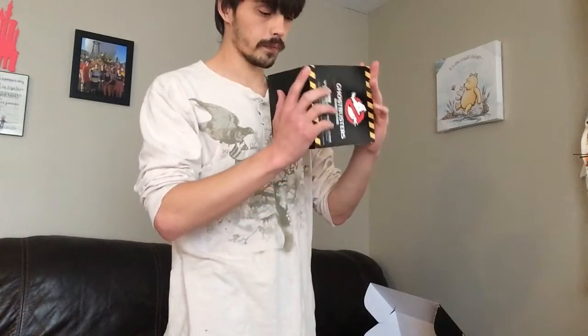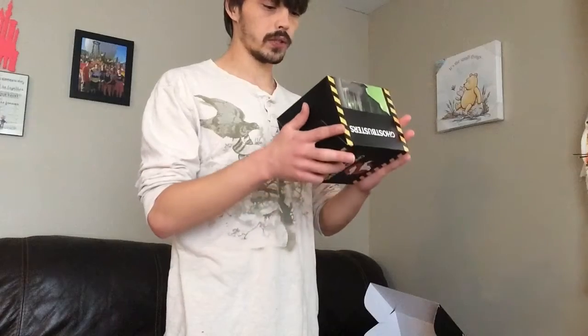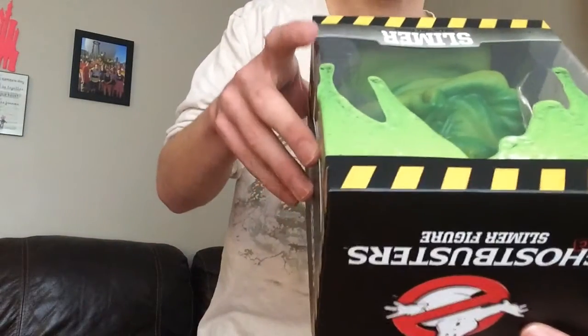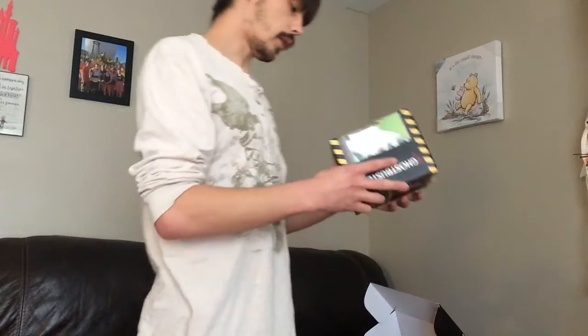This is cool though. I really want to open this just to test the quality of it, but I might just leave it in the box for now. But even the base of it, I don't know if you guys can see, is a little slime. That's so cool. Wow, if you can get this for a decent price, this alone is worth the price.